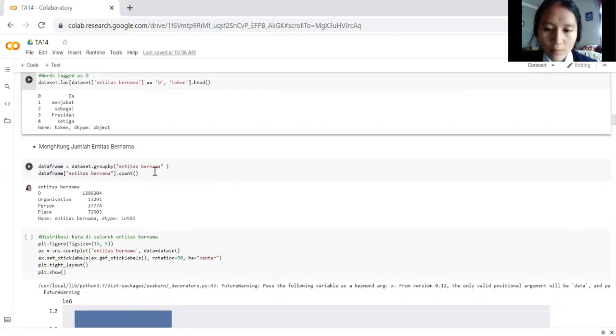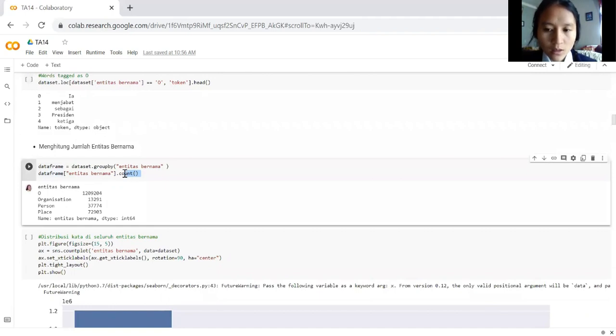Next, the calculation of the entities in the dataset is performed by the count function. The dataset will be sorted by the named entities. In the dataset, a named entity was counted for each token or word. From the calculation, the following result is obtained.